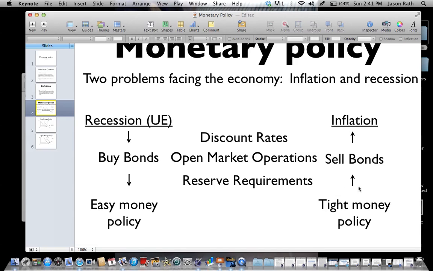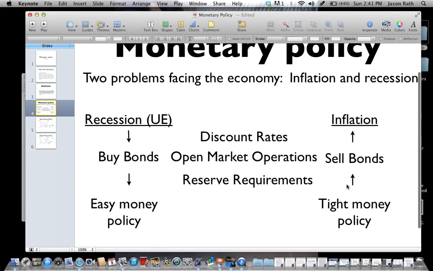And reserve requirements, the higher the reserve requirement, the less money there is going to be for the bank to loan out. If you give the bank $100 and there's a 50% reserve requirement, I've got to keep 50, and then I can only loan out the other 50. This is titled tight money policy. You're trying to slow down the economy, slow down the supply of money, or, with easy money, trying to speed up the economy and increase the supply of money.